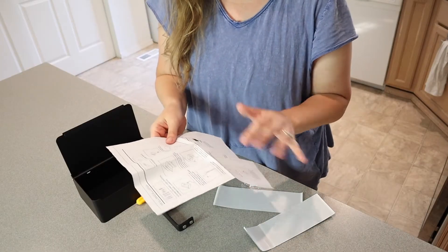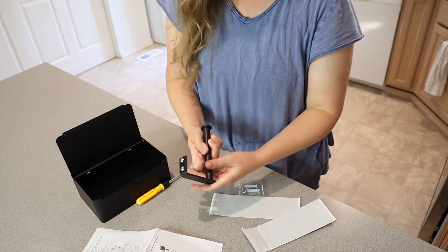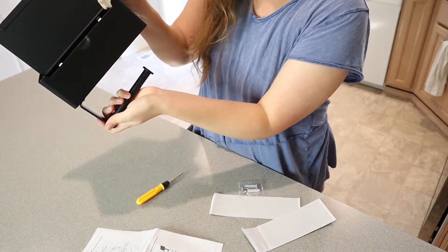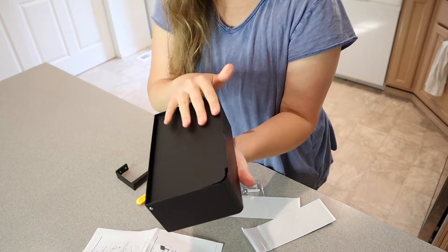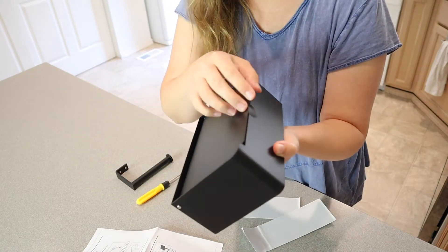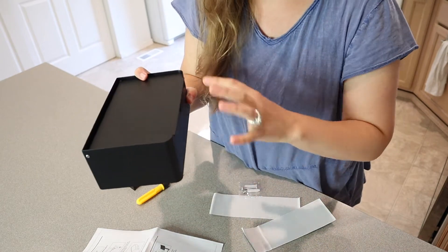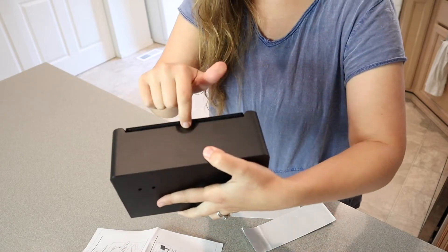When you're reading instructions, sometimes you can overthink it in your head, and I love that it just shows pictures so you don't have any questions. So this is the toilet paper holder. You can see there are holes inside the actual shelf part, and you can put the toilet paper on either side depending on what side this is going to go on your toilet. I really like that this is a soft-close one. There's a little rubber strip so that when you shut it, it's not loud — it's not stainless steel clanking on stainless steel, which is nice especially in the bathroom since it's a private place. And it does have a little lip so that you can easily grab it.